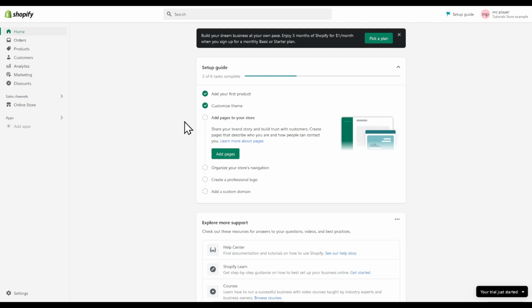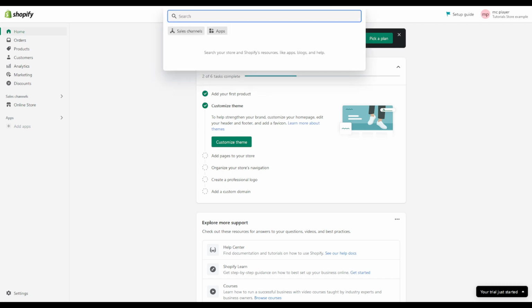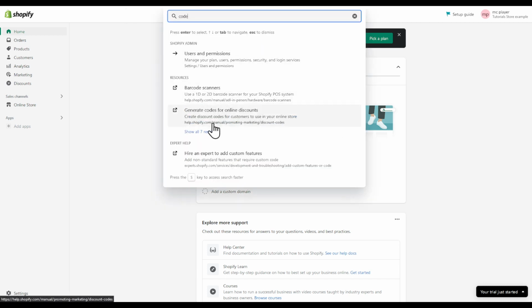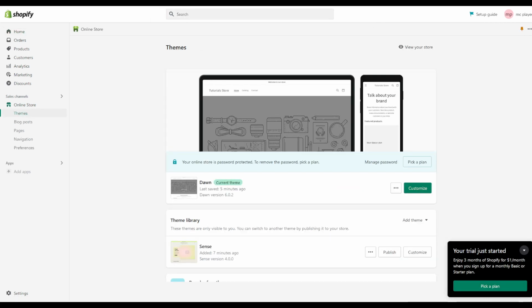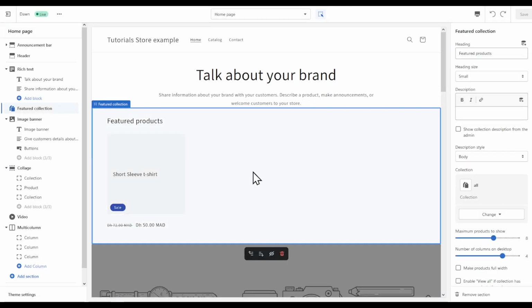In this video, I'm going to show you how to edit code in Shopify. So first of all, let's head to our customize page, customize theme. This is the first way, and the other way is either head to code. As you can see right here, you can find barcode, user permissions, but we're gonna head to here, click on customize for our theme, and then for example, let's select something that we would like to change the code.